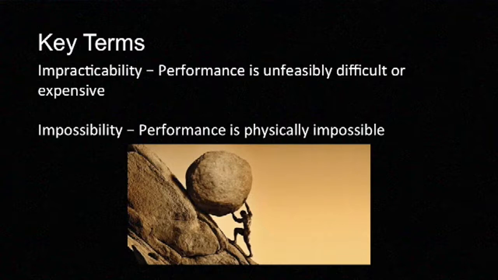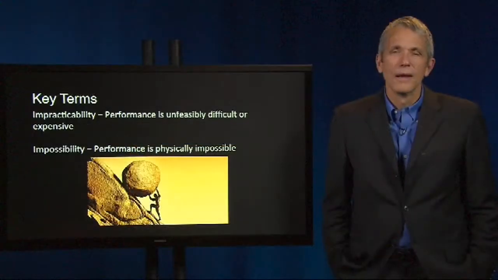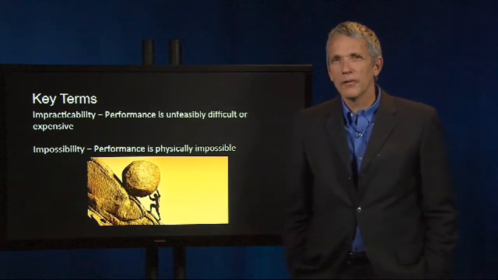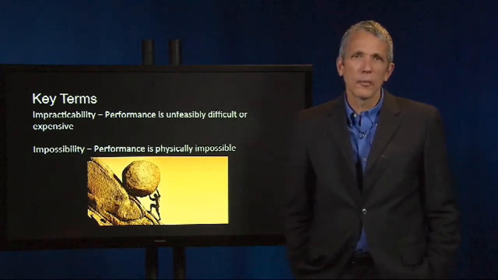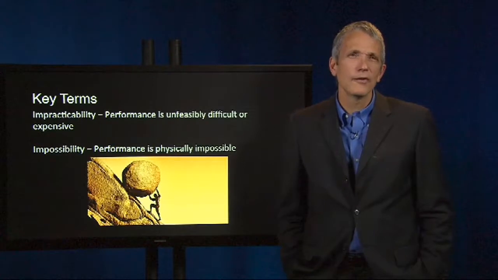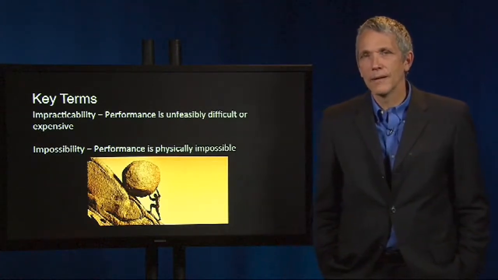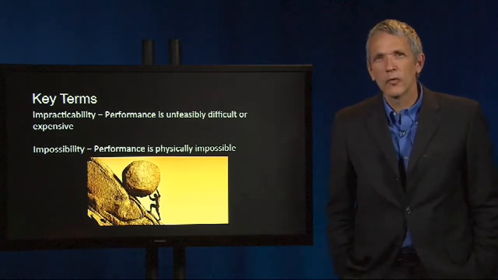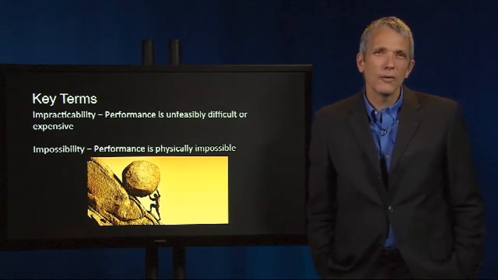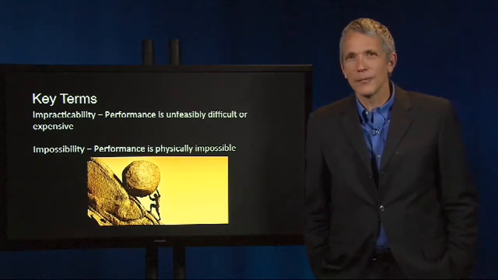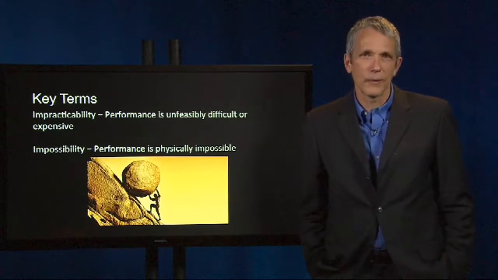You might hear a separate and related doctrine, the doctrine of impossibility, mentioned in the context of the Taylor versus Caldwell case. Impossibility is impracticability on steroids. It excuses performance where the duty cannot be physically performed. In other words, the excuse of impossibility is raised when there is no way for performance to be accomplished. The excuse of impracticability, which we talked about in the last video, applies when performance is still possible, but only at an unreasonable cost. While not identical, these are certainly similar and intertwined concepts.